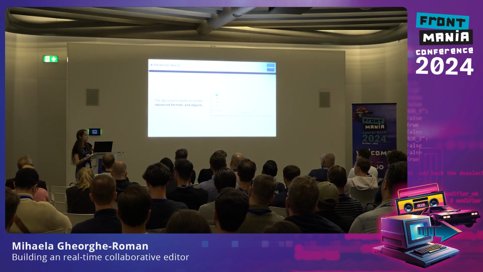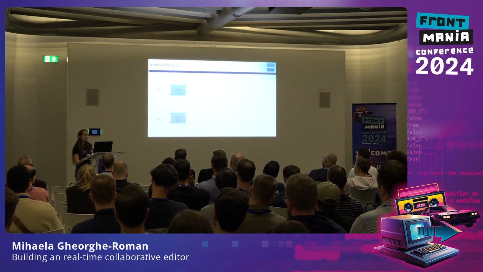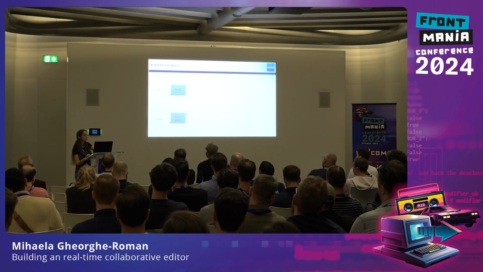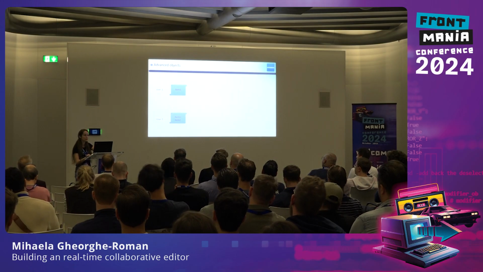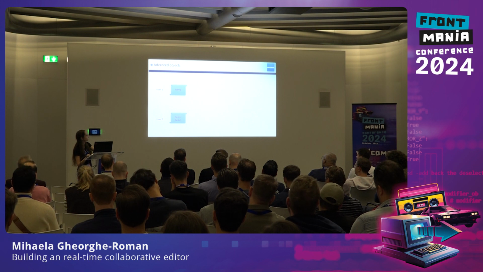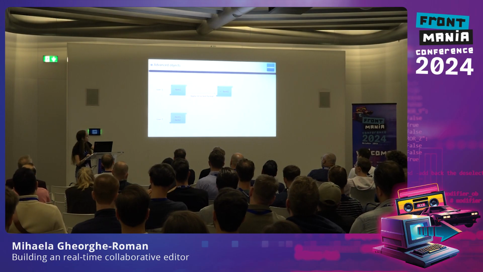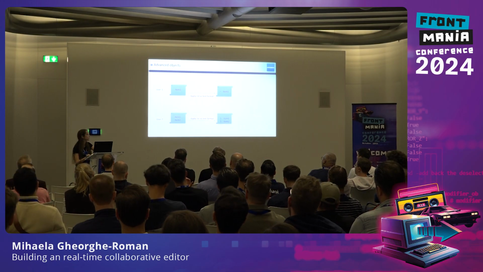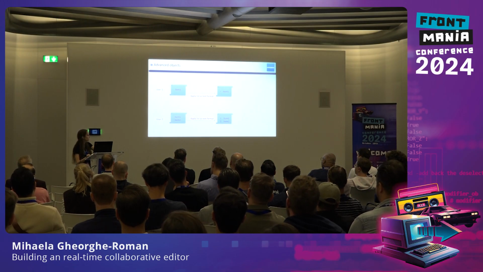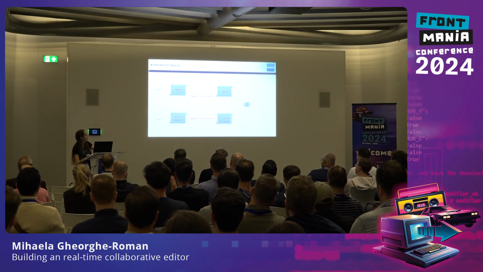Let's see an example to see why this was a challenge. If you remember the scenario of the two users, the first one typed in item 1, the second user item 1 and item 2. So far we do have a solution just for the text part, and we will end up with the same consistent document, item 1 and item 2 at the end. But item 1 is being formatted to be a list, and user 1 decided that this will be a bullet list. User 2, on the other hand, applies a list as well on his item 1 and item 2 list, but as a numbered list. So what will we end up with?